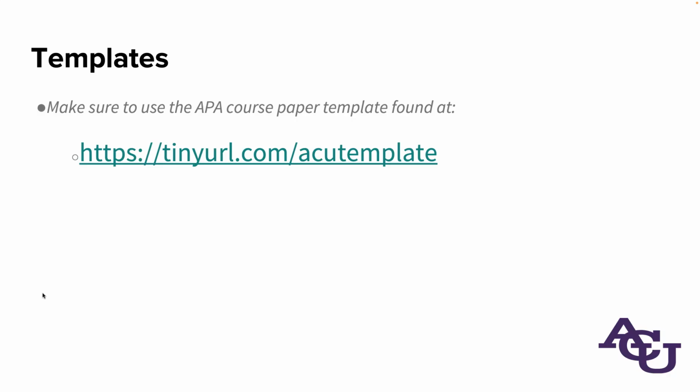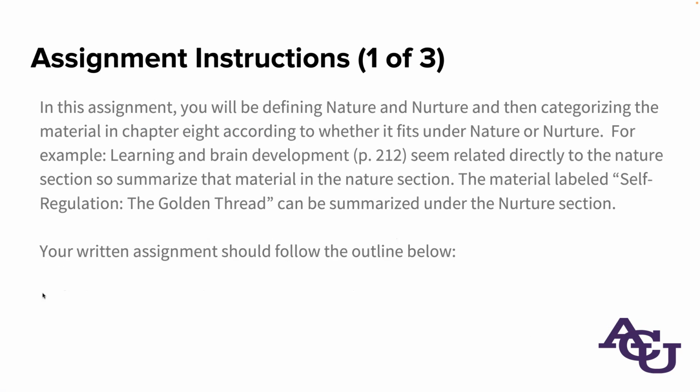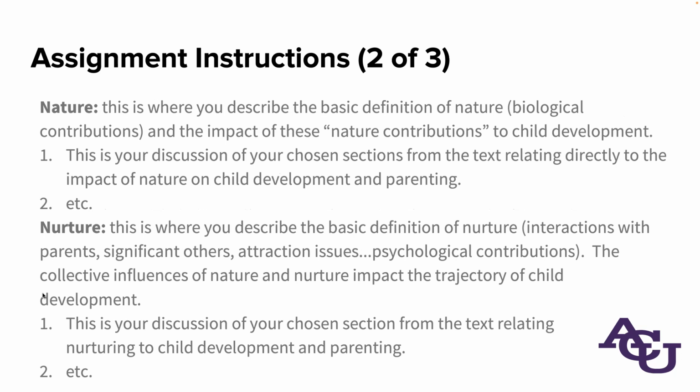So how would you go through the outlining and drafting stage here? Well, we want to start with the instructions here because we're told to have an introduction to redefine nature and nurture, and then that there'll be a dedicated section for each that will have a broader definition. So looking at this, if we have 5 to 6 pages, each of these sections on nature and nurture is going to be at least 2 pages each. So we want to really be looking at how you might divide the content there.